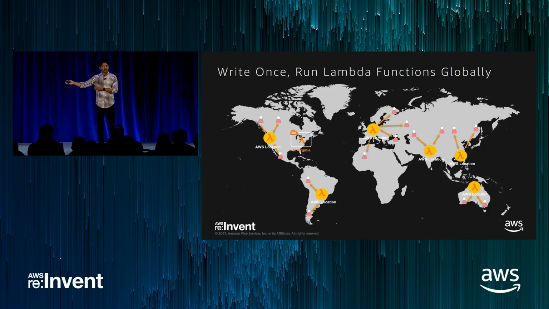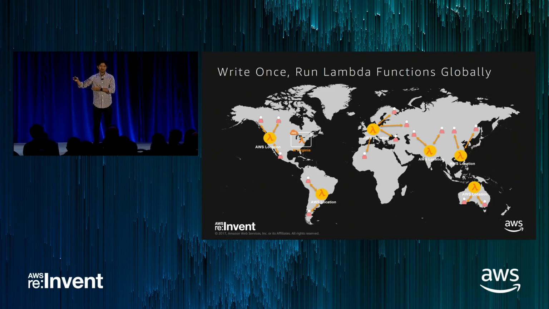So now let's go back to the scenario. Let's say you had a user from Australia, and he's making a request that requires some sort of compute to happen, so it's not really static content. Prior to Lambda at the edge, the request had to travel all the way back to the origin, and then the response had to be served. But now, since the compute can run at a location closer to the user, the request can be served immediately.